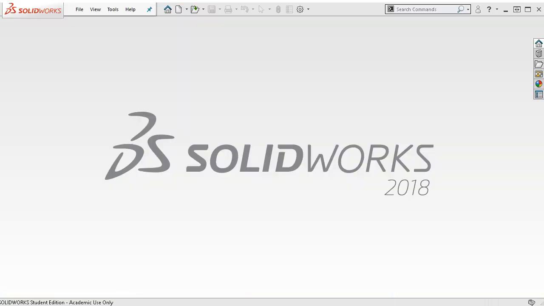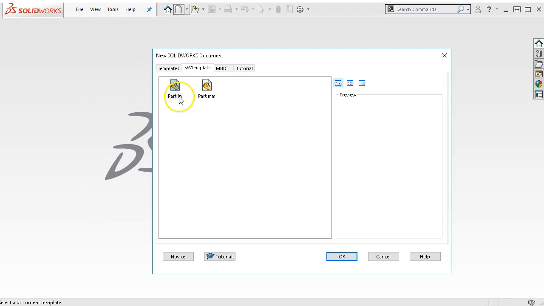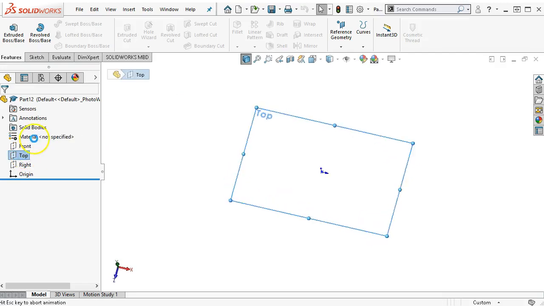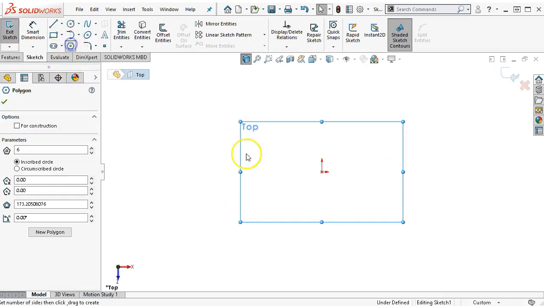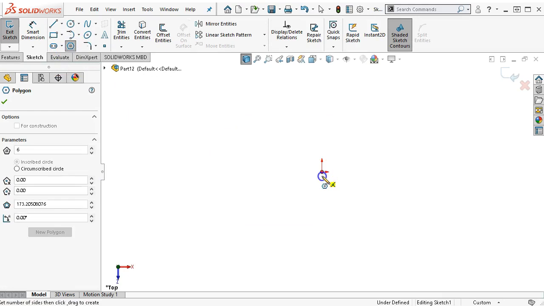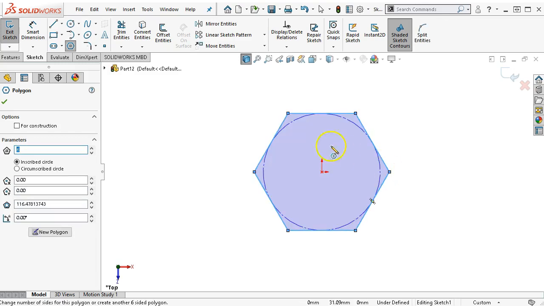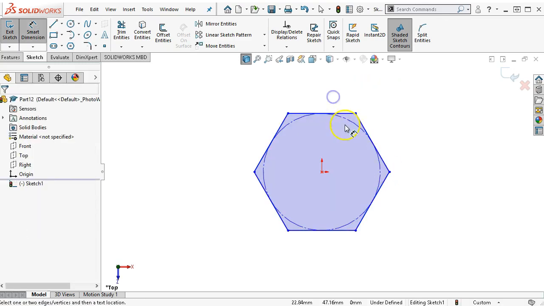And from a manufacturing standpoint, I would really like that circle to be centered, but I want to pay attention to it, and if it needs to be off-centered, then it's something that we can include in the manufacturing process. But for now, we're going to go into the top plane. I'm going to have this be located around the origin, go into the polygon, and since it is a hexagon, we'll bring the six sides out.